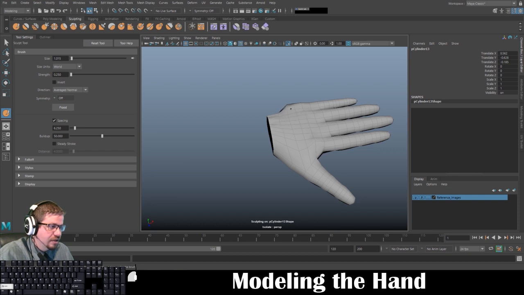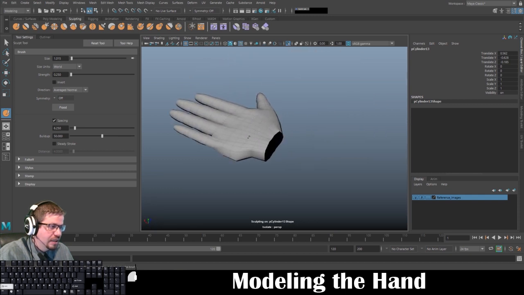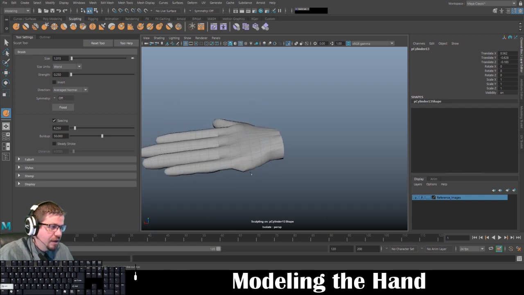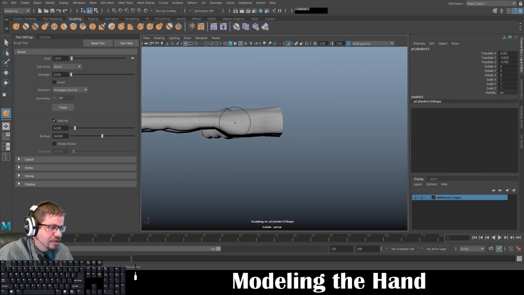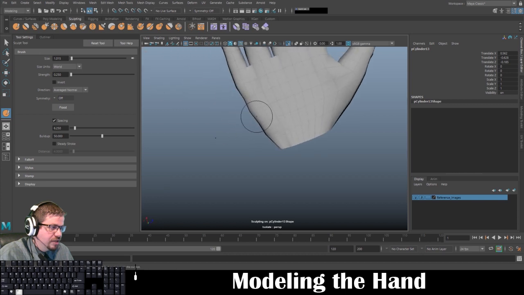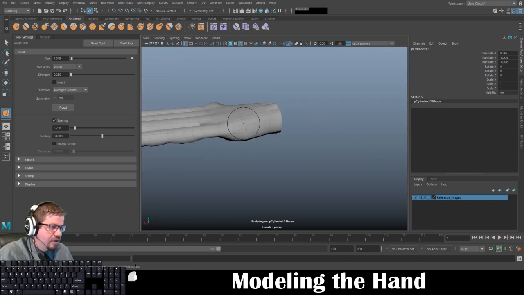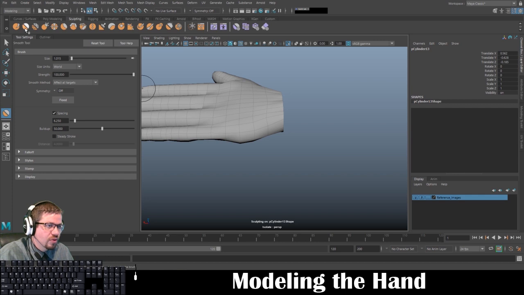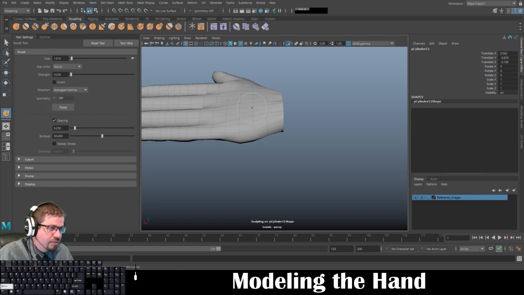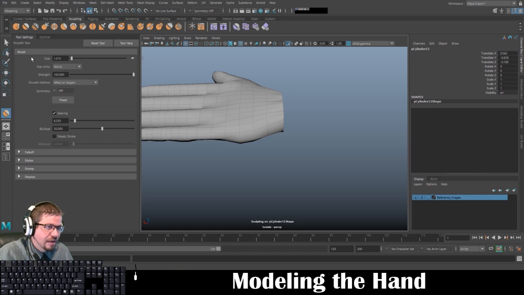I'm just clicking and going right over it. You'll notice it starts to soften everything out a little bit. The reason I bring that up is because I like using this tool, and it really does a great job of, it basically averages the vertices as you need them. And now I'm just sculpting in a little information and then sculpting out and softening out as needed. But if you notice anything weird when you're holding Shift, make sure you check the Smooth tool, because holding Shift while you have the Sculpt tool activated activates the Smooth tool. In case something doesn't look similar to mine, make sure you check the settings in the opposite tool.